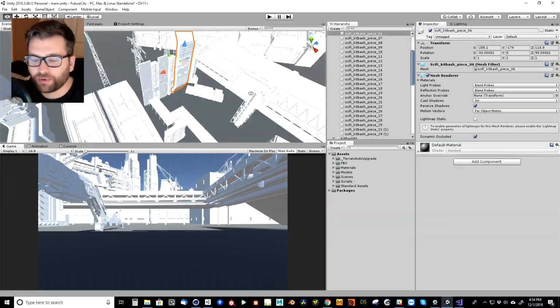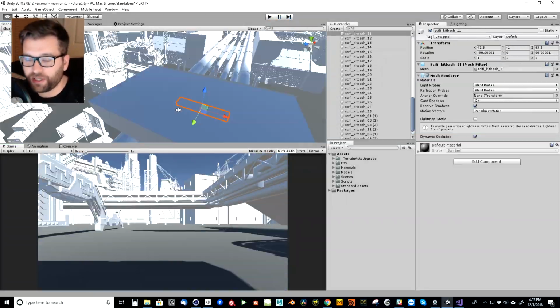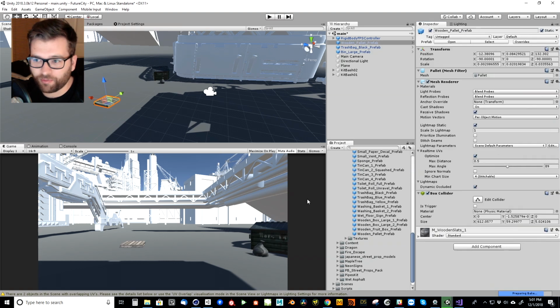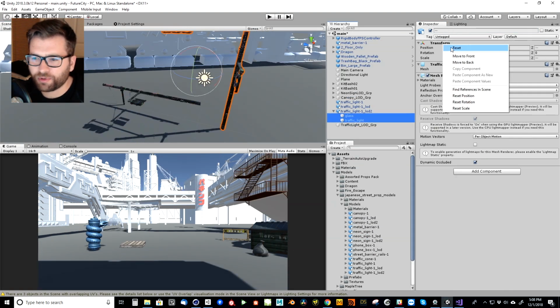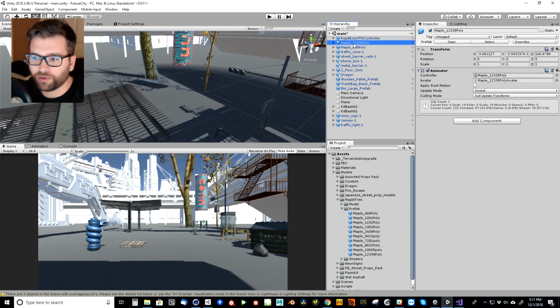So today what we're going to take a look at is taking a standard Unity scene and porting it over to HDRP. So there's going to be some roadblocks we're going to have to overcome, but all in all I think it's pretty straightforward once you know where to look.